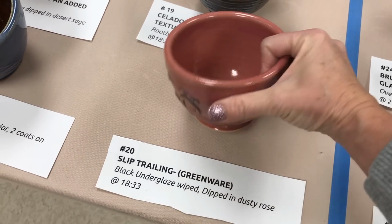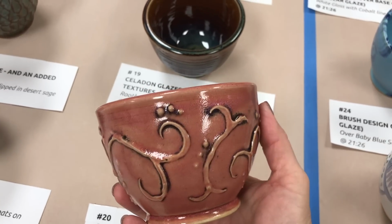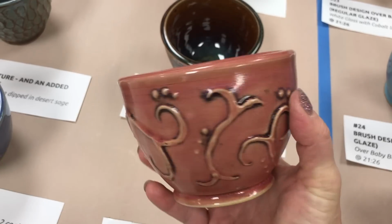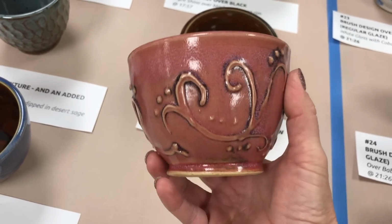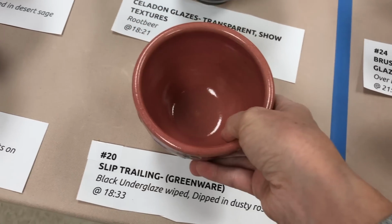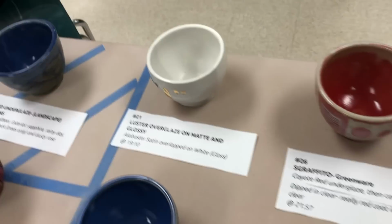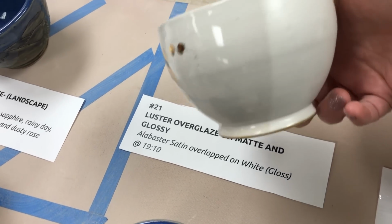Okay, next one, number 20. This is slip trailing. So for this one, I had slip trailed when it was greenware, and then after it was bisque fired, I rubbed underglaze in around the slip trailing just to kind of show it off a little bit more. Had it been a little bit more pronounced, it would have been easier to see. And then I dipped the whole thing in Dusty Rose.